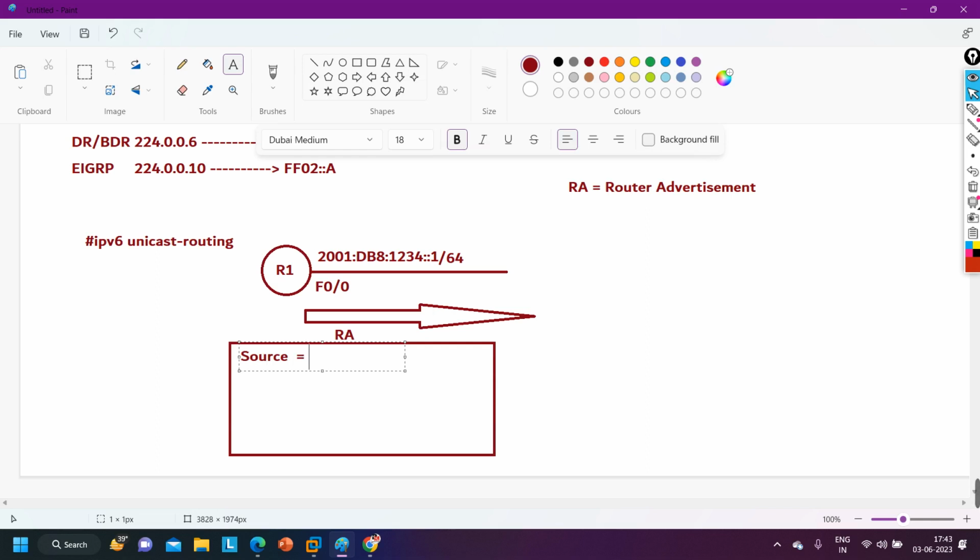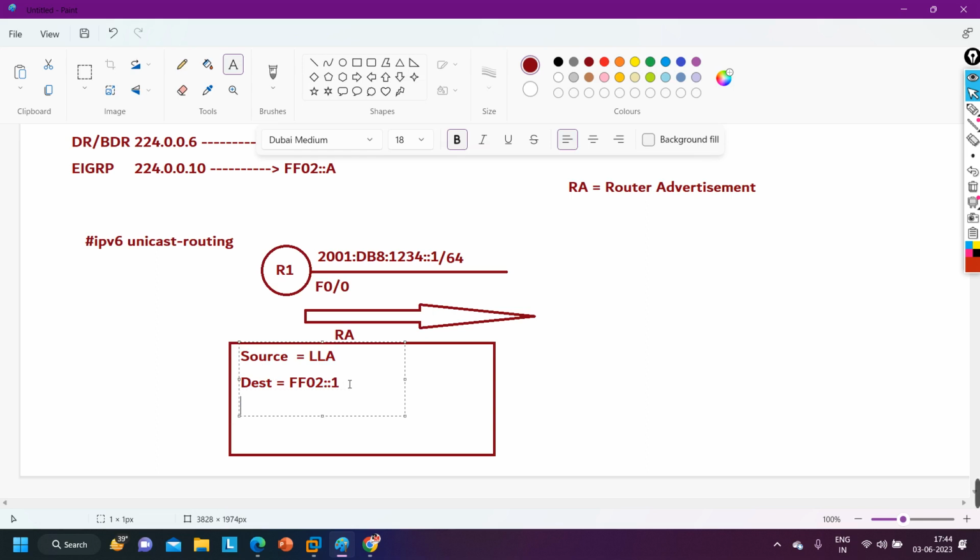Source can also be your link local address. But the destination is important: it will be FF02::1, meaning it is for all nodes. I am sending this to all nodes. So the source will be the link local address, and the destination will be the multicast address in the RA message.